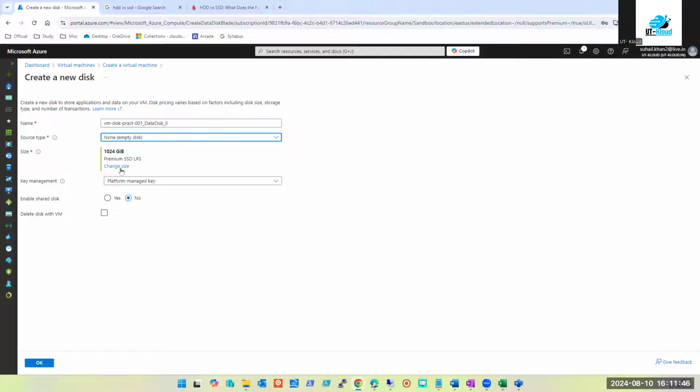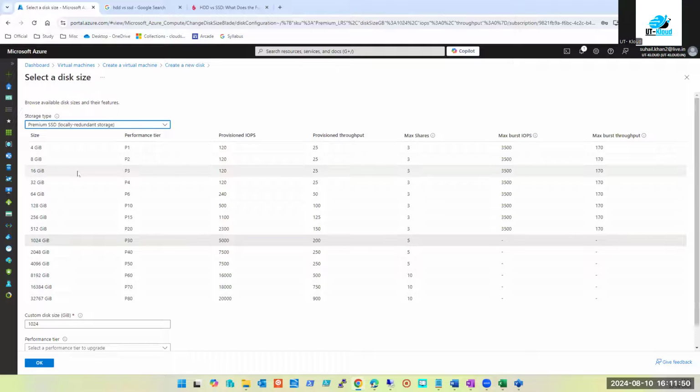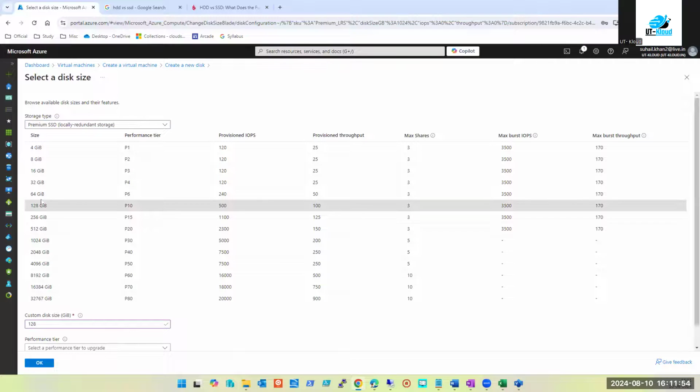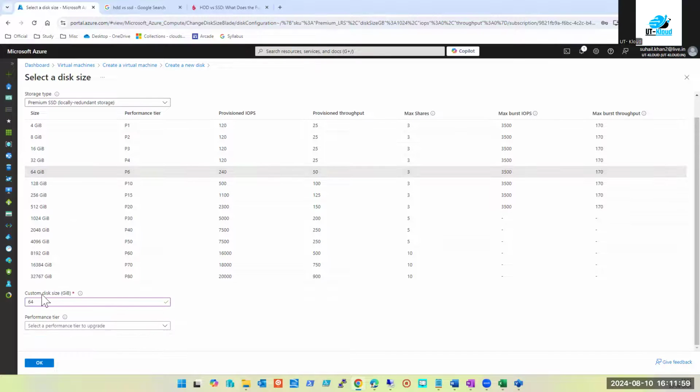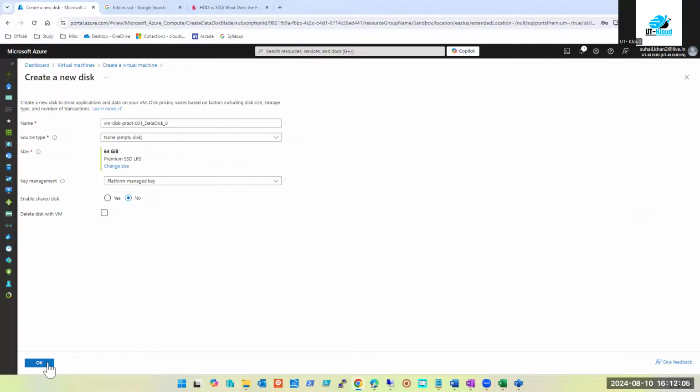What are the sizes I want? So I want a disk one of 16 GB, or let's say 1 TB, fine. Let's 1 TB is too much. First disk I want of 64 GB. Okay. Performance tier, it's okay, leave it. 64 GB का ये चाहिए. Is it going to be a shared disk? No. ये सब क्या है? I will explain it to you later, guys. Delete it with VM? Yes.